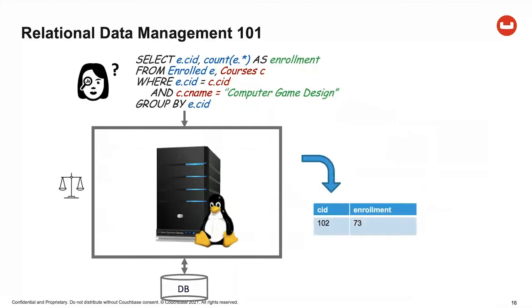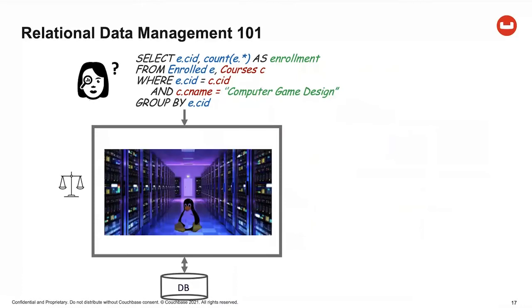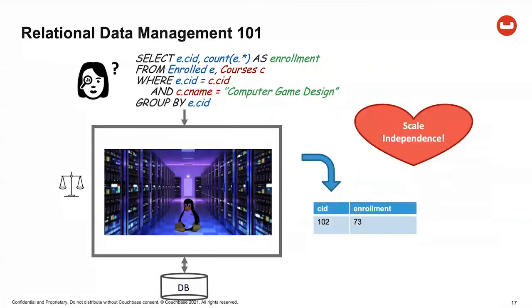And if you have a big university, where, I don't know, Ohio State, let's make up a big university, then you have a data center with a cluster and you run that query and you get your answer even faster, right? So what's happening here is that the whole system is also scale independent, right? Same question, different hardware, faster answer.